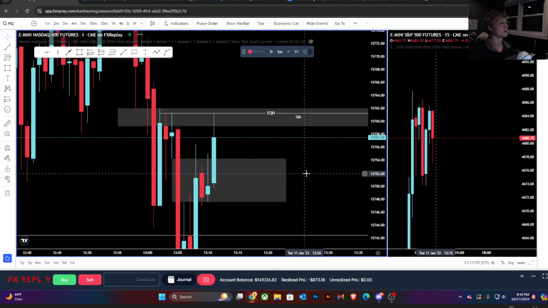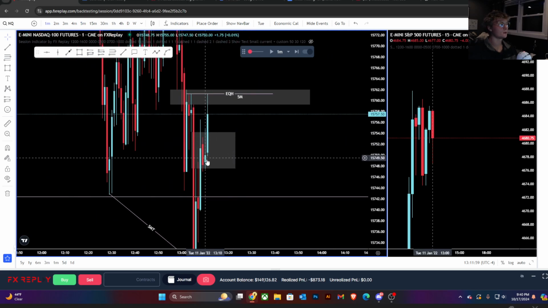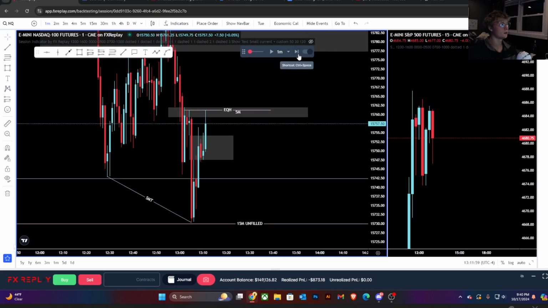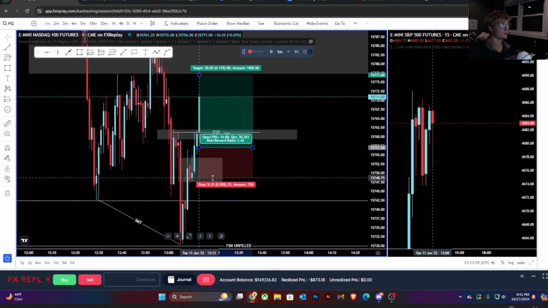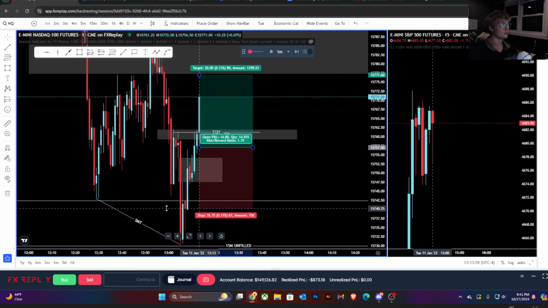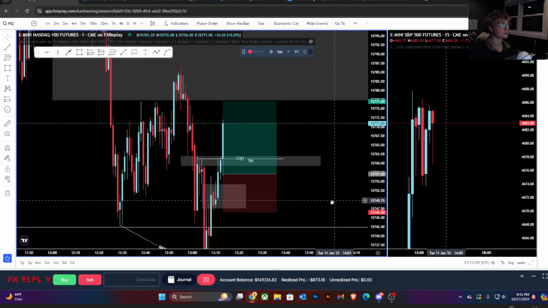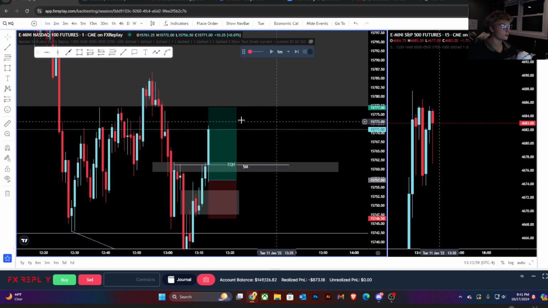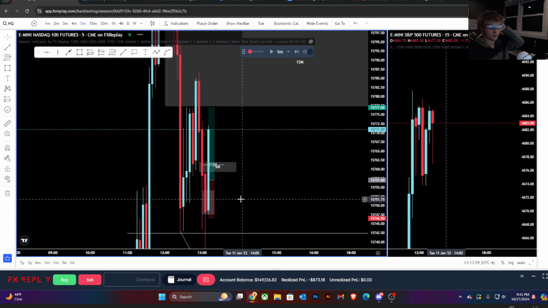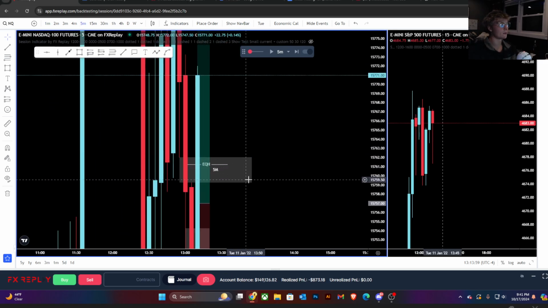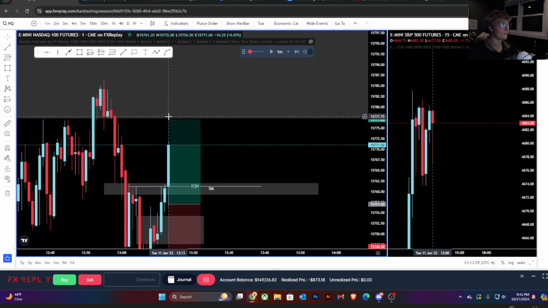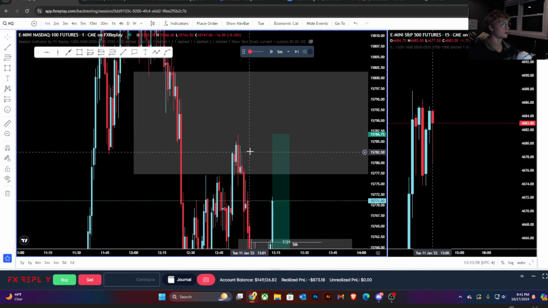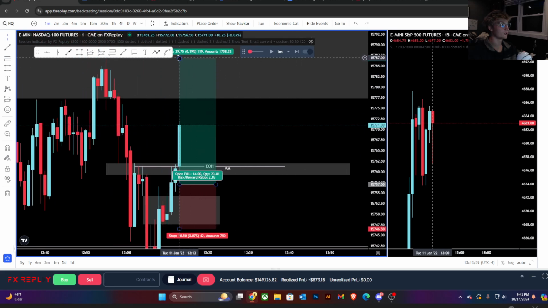So yeah, we're in a 5-minute. I'm not gonna take a long right now off this 1-minute inversion. Could work, but yeah. Took out the equalizer. Stop would have been probably 10 points. But it didn't take this because we were inside of this 5 minute. But yeah, in hindsight, these trades that I don't take look good, but it's not following my rules. And yeah, with a partial tier though at 101, then a runner towards that high.